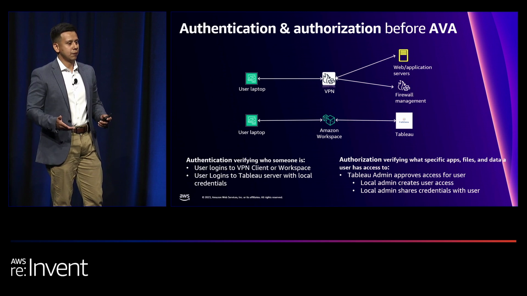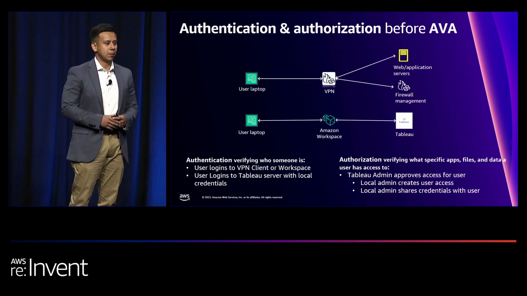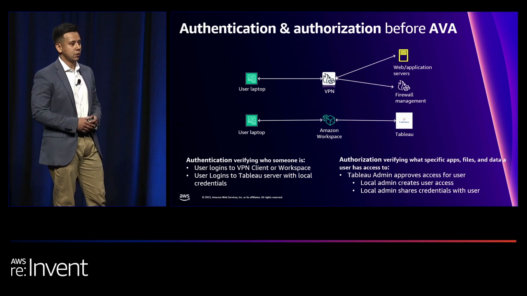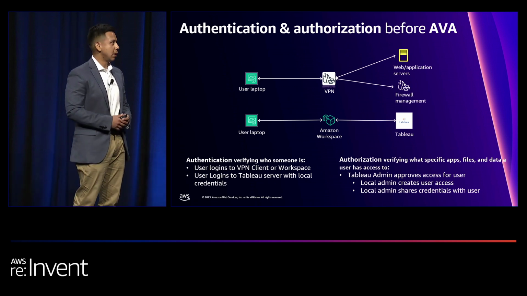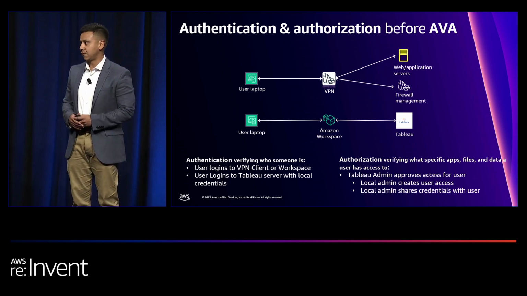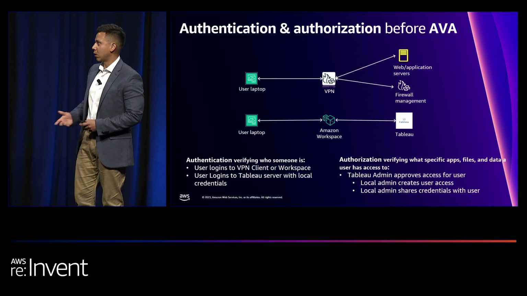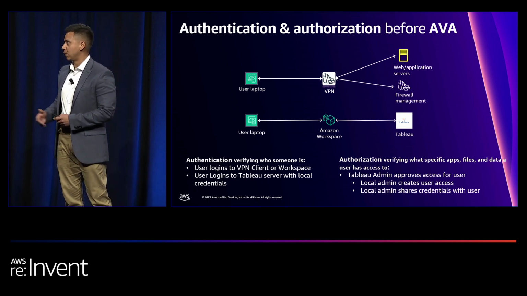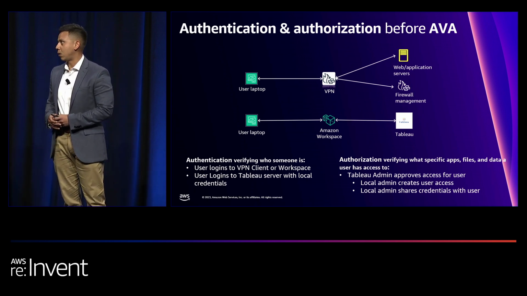This is kind of how our infrastructure looked before we implemented Ava. Kind of a traditional experience. Depending on the type of user that you are, you either get on a VPN client to access web applications or lower environment applications for developers. And if you're a network engineer, you would log into your VPN to manage your firewalls.